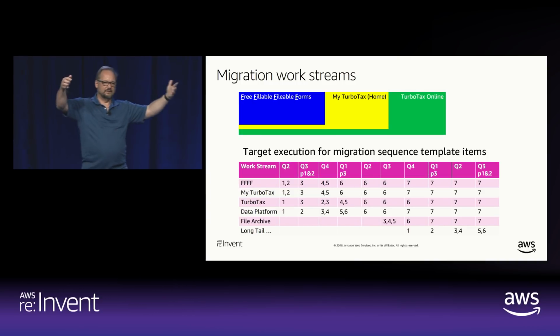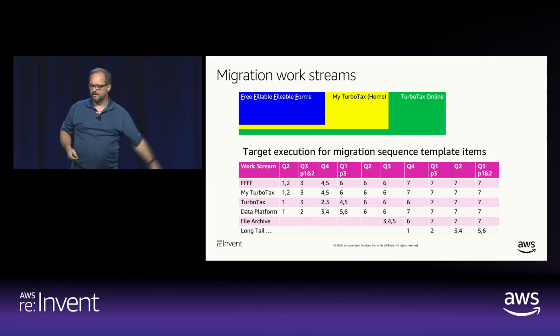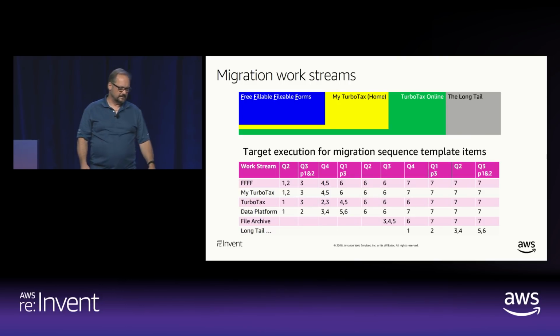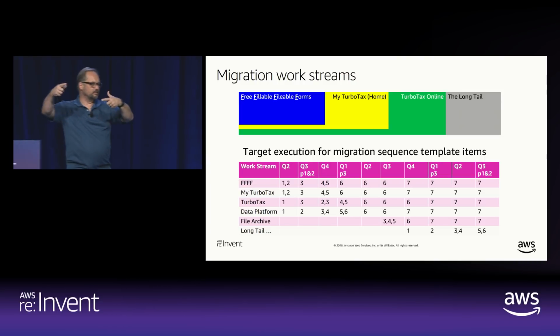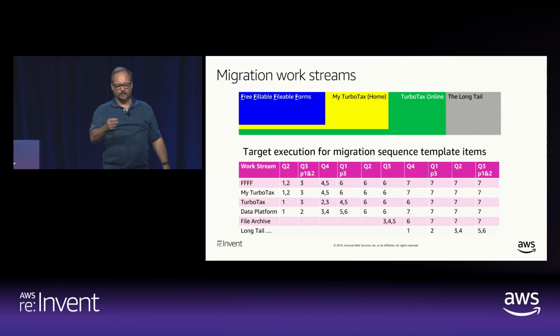And then we added on the TurboTax Online, which is now the full prep experience that you see and you run for every particular year. There's a long tail of other applications, mostly dev tools and whatnot around that we're still following through in migrating to place. But the talk today, in particular, focused around finishing that third piece there, which is the TurboTax Online. All of those then went into this big table. Like I said, by referencing their numbers, it allows us to say, okay, I need this team to be on this step, and I could see how it fell out over time, and I could understand as teams maybe didn't finish projects, what that would affect going forward. That was the work streams.